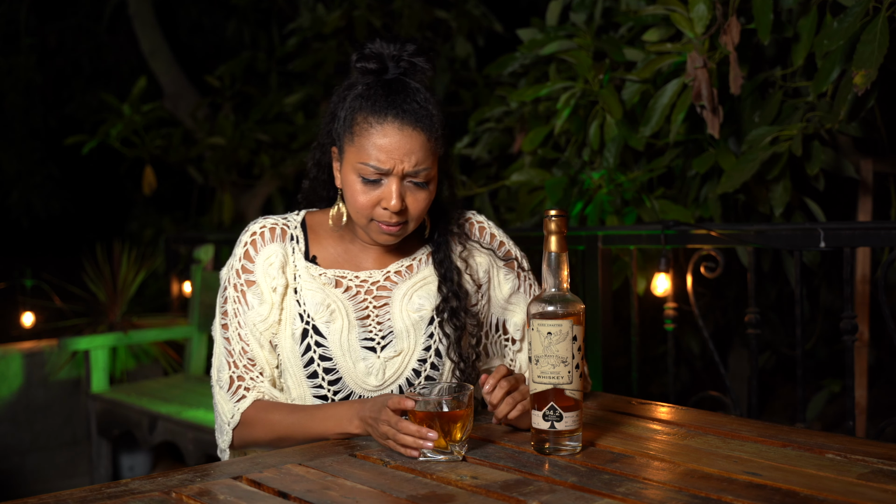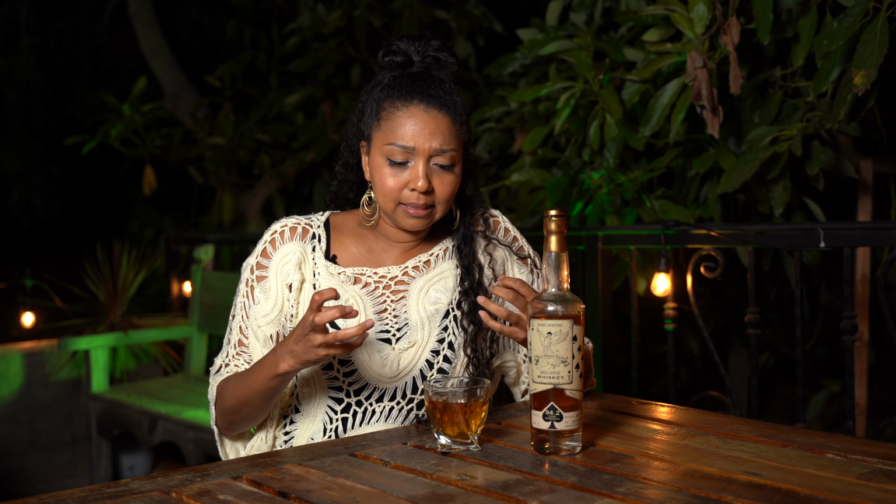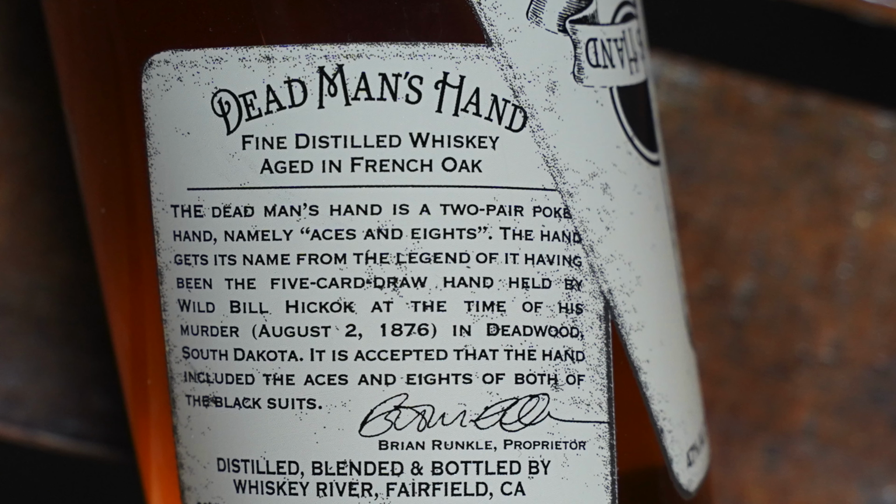This is the hard part of all this show. Oh, it's a little bit cloudy, which obviously just means it probably wasn't chill filtered. And the 94 proof was supposed to be at cask strength, so we are getting it out of the barrel from what they say. He did state on the site that it's in French oak barrels. I don't think it's in new French oak barrels. And on some of the pictures on his Instagram, it did show him filling his whiskey in old wine barrels as well. I don't know if that was from the first batch or a different batch, who knows. But I think it was Cabernet barrels that he used.